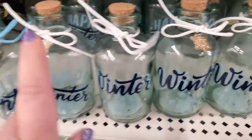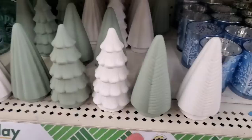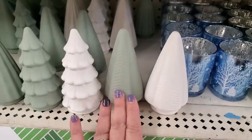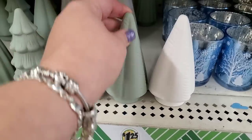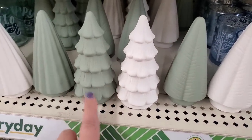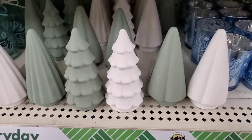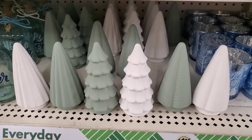Those winter jars are really pretty with little snowflakes. But now these — oh my goodness — these are fabulous. They look like they're straight up from Target. They're ceramic and come in a super matte finish in a really cool green that is very in style this year. They're so vintage-looking — you could put little jingle balls all over them. They also come in white and green, so there are three different styles in two different colors. These are fantastic.